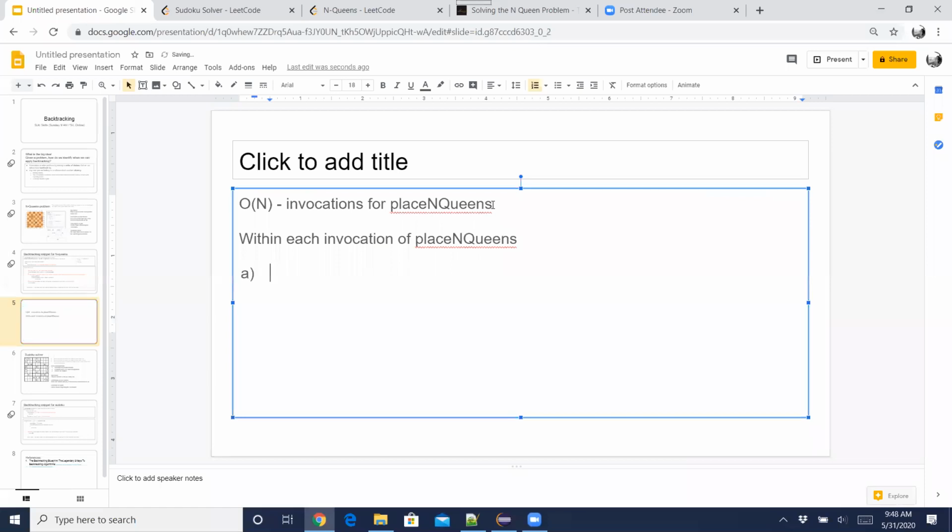One is checking the valid placements. And this is the worst case, right? What if your valid placement is the last column in the row? In that case, this would also be order of n. And the second step is the recursive call.